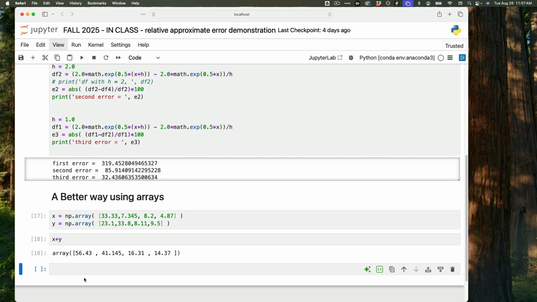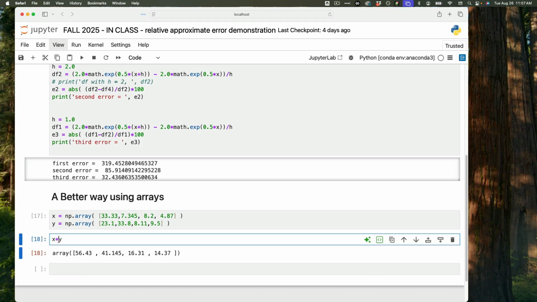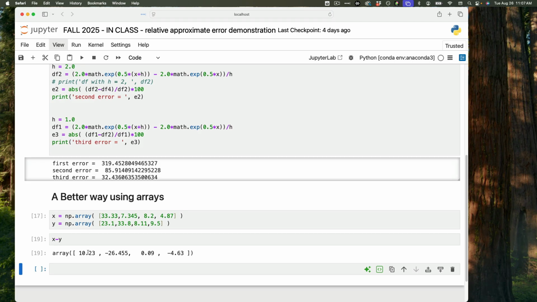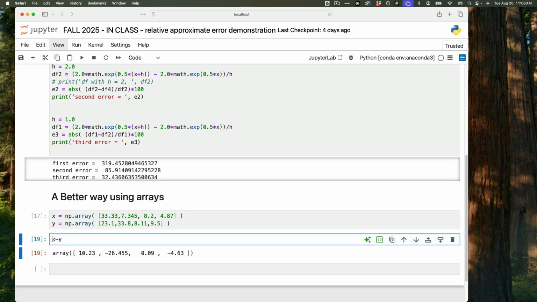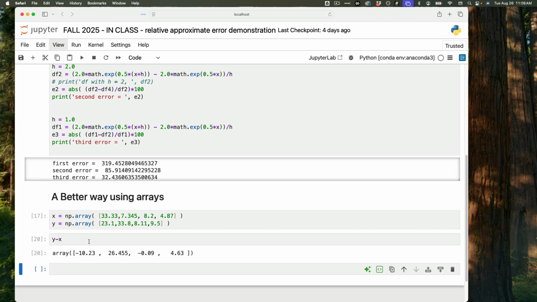It put them, so when you add two NumPy arrays, what are you going to get? A watermelon? No, you're going to get another NumPy array, right? If you multiply two, what happens if you multiply them or subtract them? Okay, if you subtract them, it's going to subtract them. It's going to do x0 minus y0, x1 minus y1, x2 minus y2, and x3 minus y3. Okay? And it's going to give a NumPy array, right? It tells you this is an array that contains these values. Okay? Now you can do y minus x, it's going to respect the order. Y minus x is this.